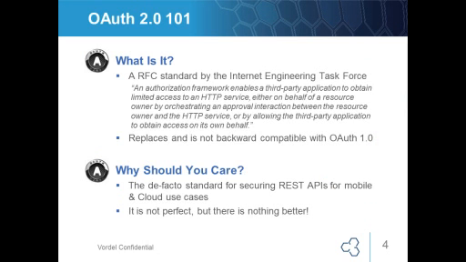So, OAuth 2.0 101, what is it? After a long time and many draft revisions, OAuth 2.0 is now an approved spec, IETF RFC 6749. It's actually two specifications. The bearer token usage was split out as a separate RFC, 6750. The bearer token RFC demonstrates one of the interesting aspects of OAuth 2.0. It has a number of extension points. Anyone in the community can add their own token types, and it can still be a quote-unquote OAuth request.